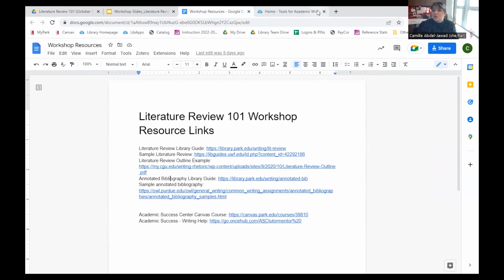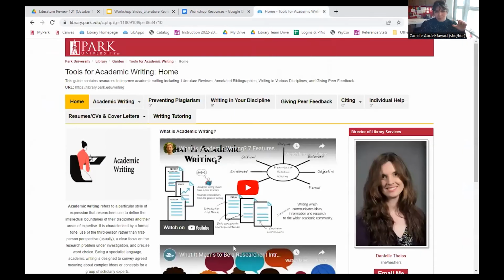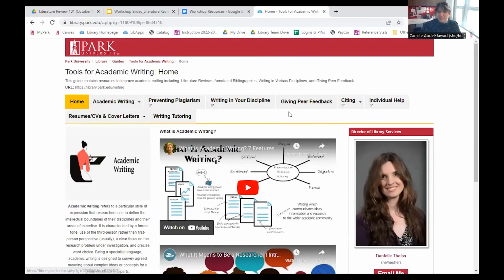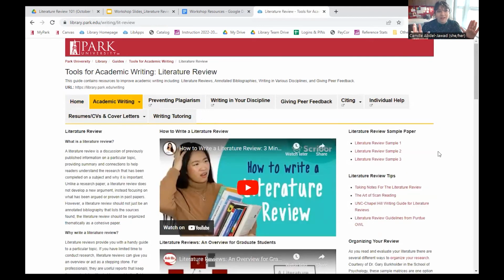But if we go to our library guide, we have a whole guide on tools for academic writing. And this guide will allow you to go through and find lots of good information. But if you go to the second tab where it says academic writing and just hover on it, there's two tabs, literature review and annotated bibliography. And these two tabs have so much more information than I can give you in 30 minutes today.